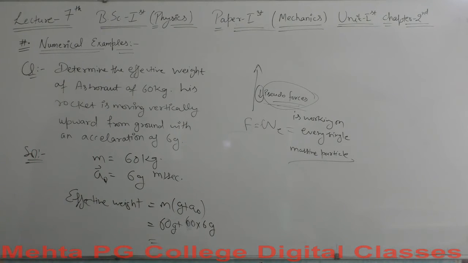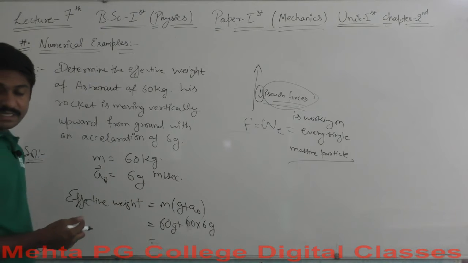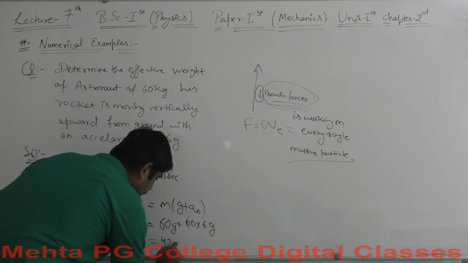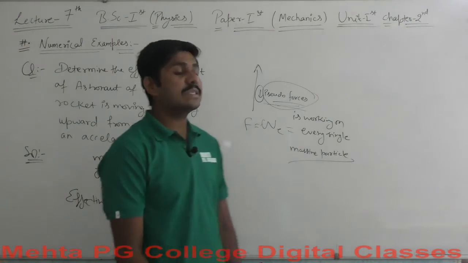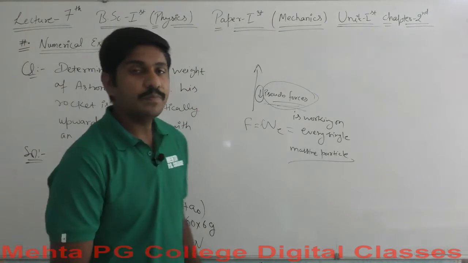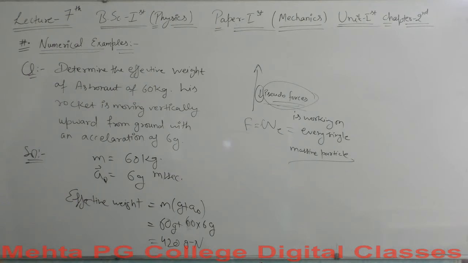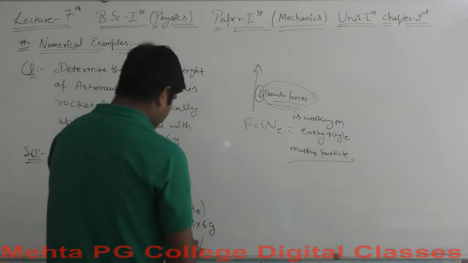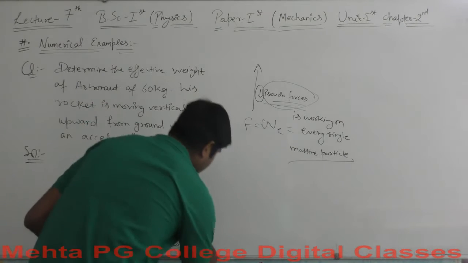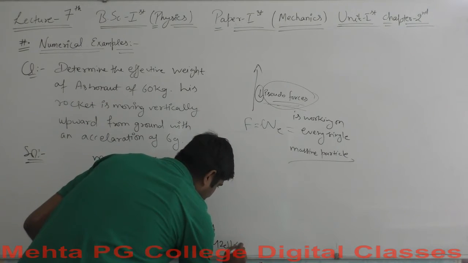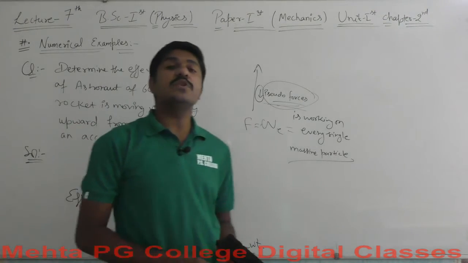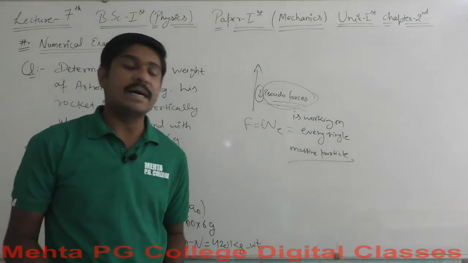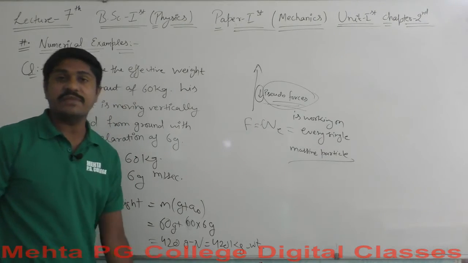We will have a value equal to 420g newtons, and newton is the unit used for force here. So that is 420g newtons. Rewriting this in terms of weight, that will be equal to 420 kg weight. The force can be defined in terms of mass or in terms of weight here. So that is the effective weight.